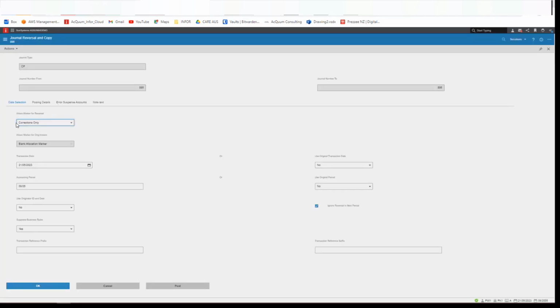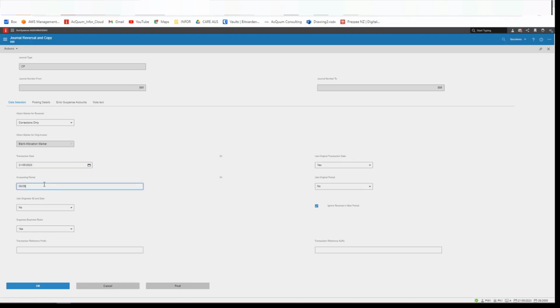Now, what I want to do is put a correction marker against the original journal. So both sides will get correction markers applied, so I know that it's an incorrect journal and I can exclude it from my reports. The allocation marker for the original transactions, I'll leave blank. Now I can also select to post today's date or the original date of the journal. And the same with the accounting period.